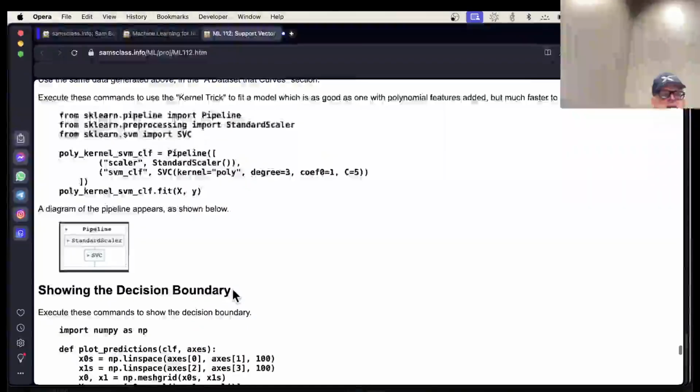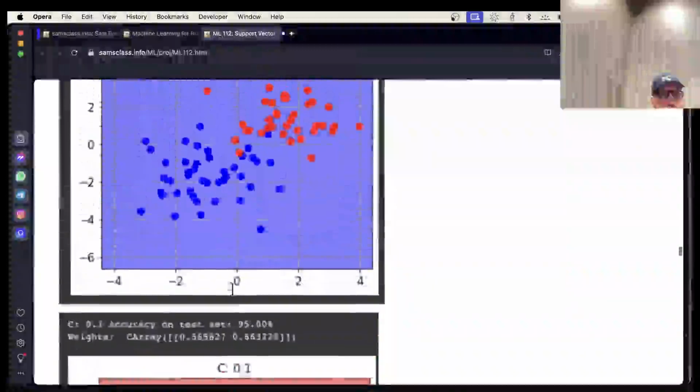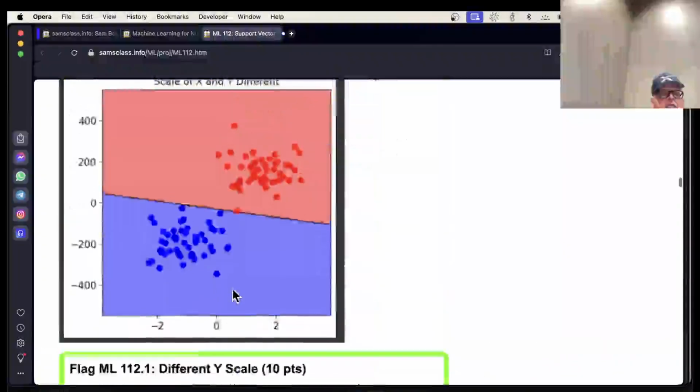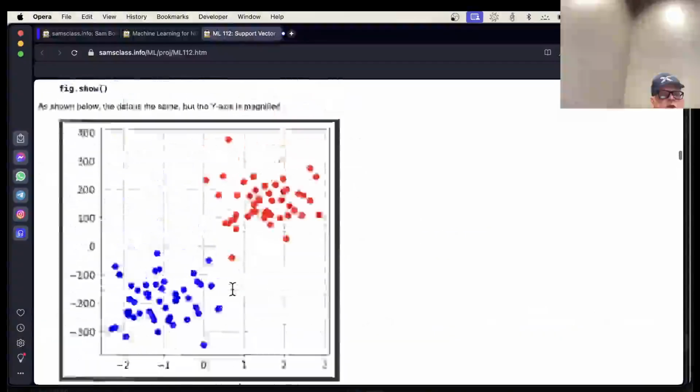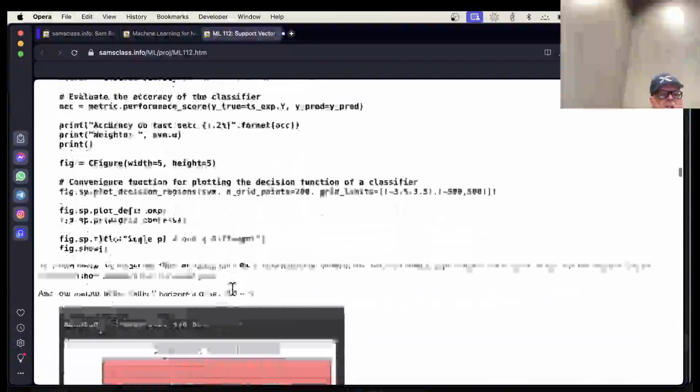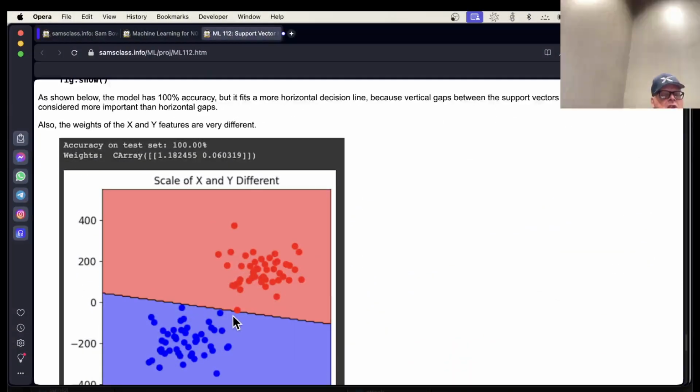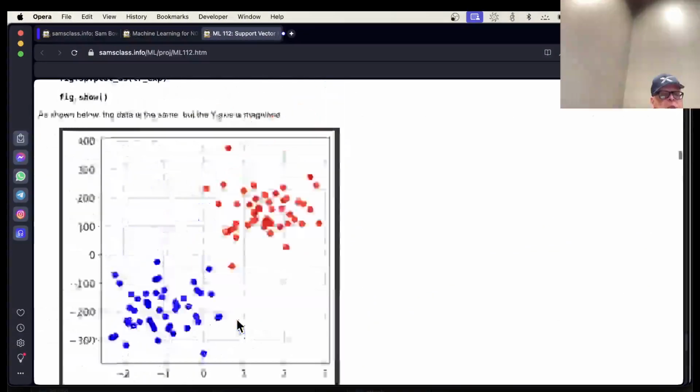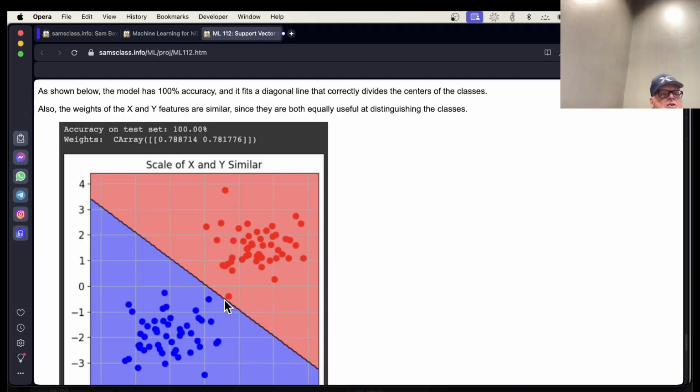And by the way, I forgot to mention why they call them support vectors, which is unbelievable. If you do the hard decision version of this, consider this line. What determined this line? The only thing that determines this line, let me get back to this one there, is these two dots. All the rest of the dots contribute nothing. These are called the support vectors. Those two dots determine the fit. All the rest don't affect it at all, which is really strange. But that's the way support vector machines work.